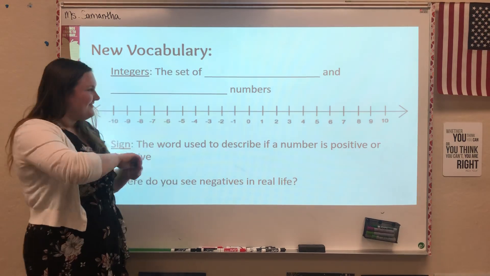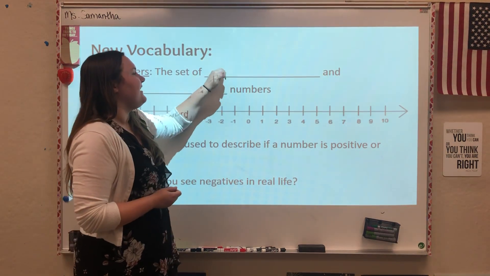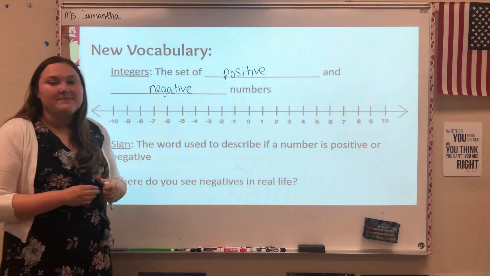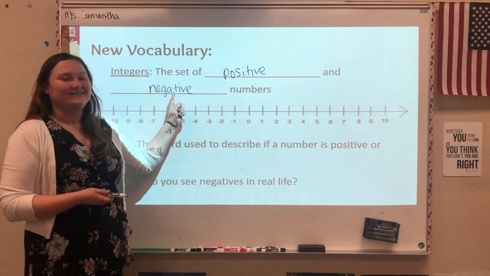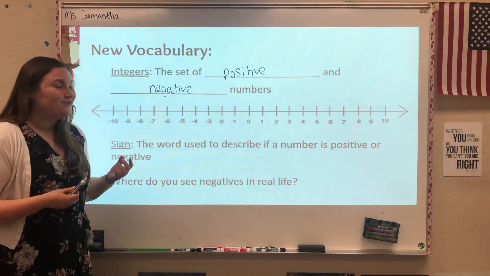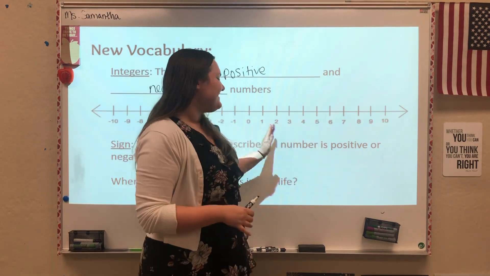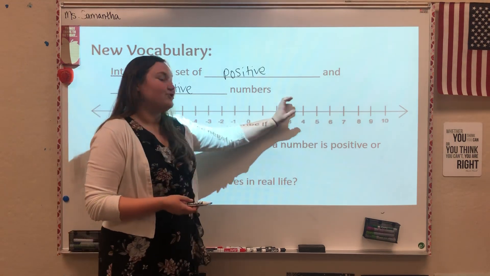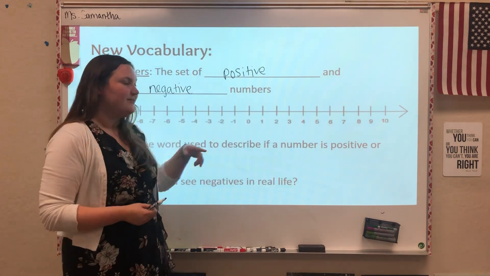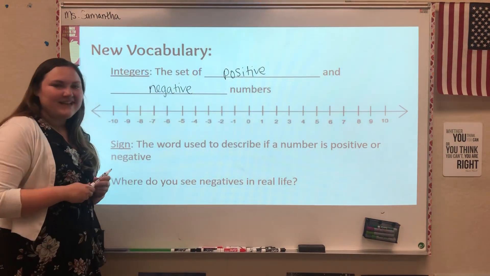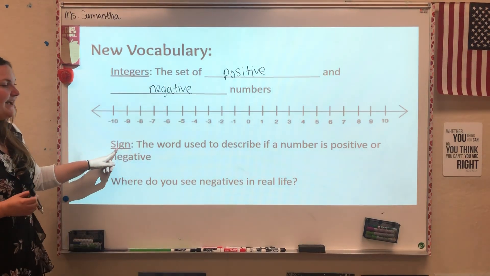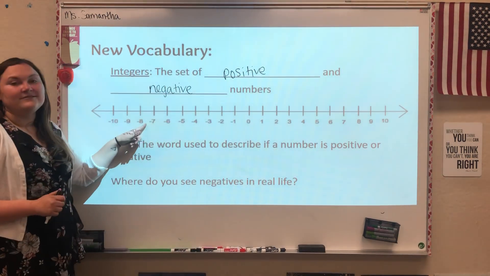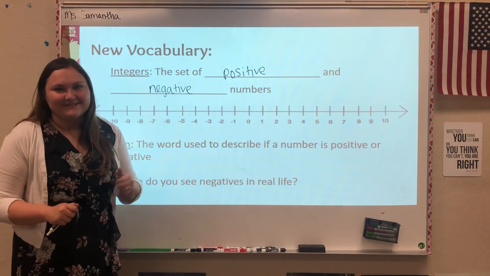The definition of integers is the set of positive and negative numbers. So when we talk about adding and subtracting integers, what we're really talking about is what you do when you have to add or subtract a negative number. When you think about numbers, usually people start off by counting like one, two, three, four, but that's not actually where numbers start. Numbers go forever in both directions — you can have all these negative numbers too. We've got the number line here just to show you what we mean when we're talking about the set of integers. The other word you're going to hear me say a lot in this lesson besides integer is sign. Sign is the word you use to describe if something is positive or negative.